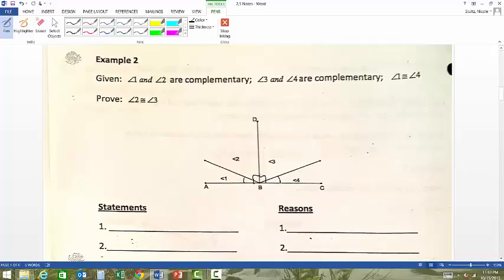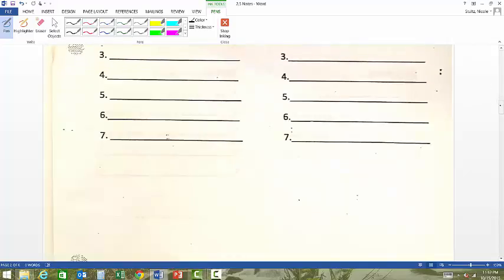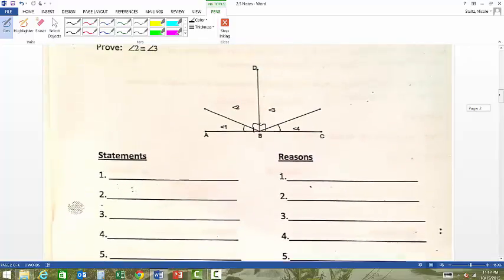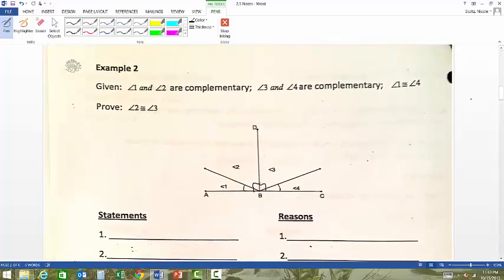So the first thing I want to do is make my markings in the picture, just as I've done, and then I have to restate my given. Now, when you restate your given, it's up to you. Since we're told more than one thing, you could use 3 lines, one for each given, or you can smush them all together on one line and write given once. It really makes no difference. So I like to actually smush mine together.